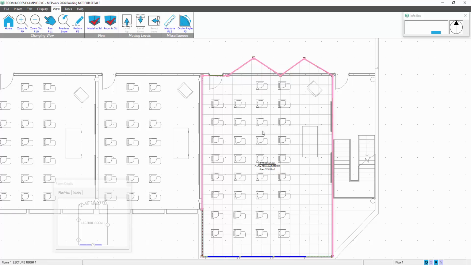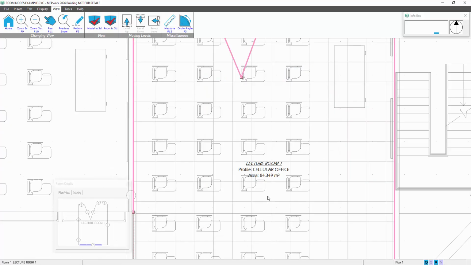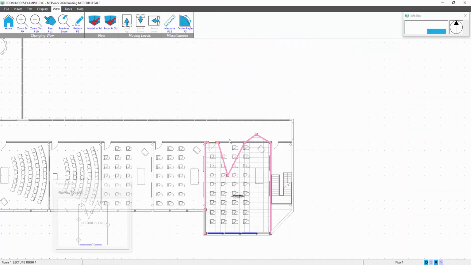So this allows you to subsequently fundamentally change the shape of the room or split faces should, as in this example, the exposure change, and you can see the floor area changes as you make the change. You can see on the annotations here, as I make the change, the area responds to the change in the shape of the space.